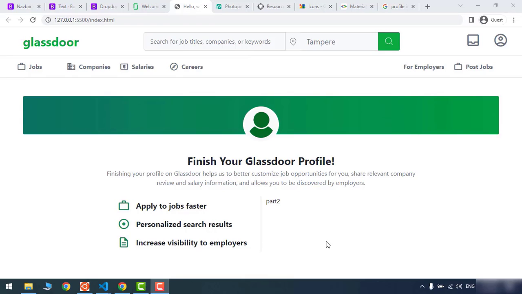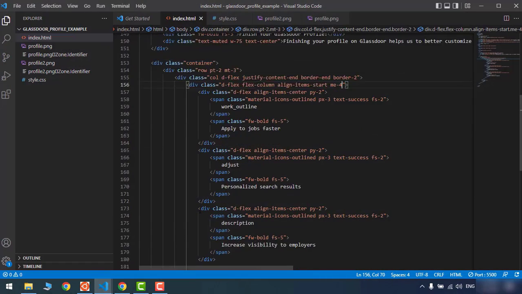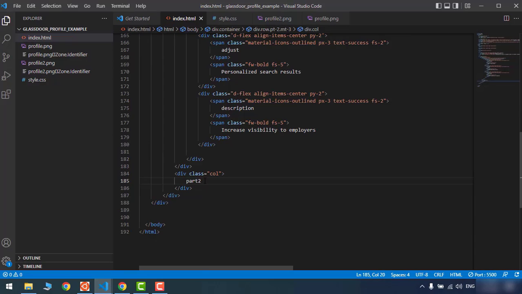Okay, let's do the final part, which is this part, this section, which includes a button and also a text. Here, part 2. First of all, we wanted to have a button.